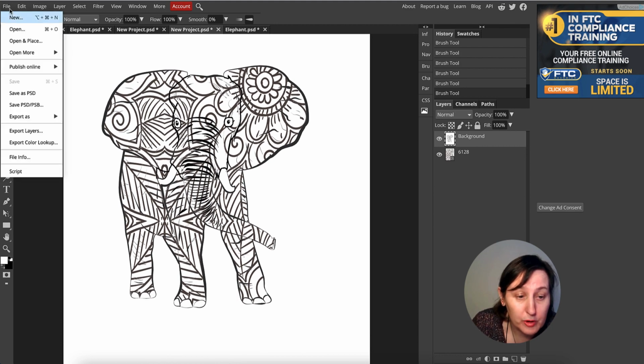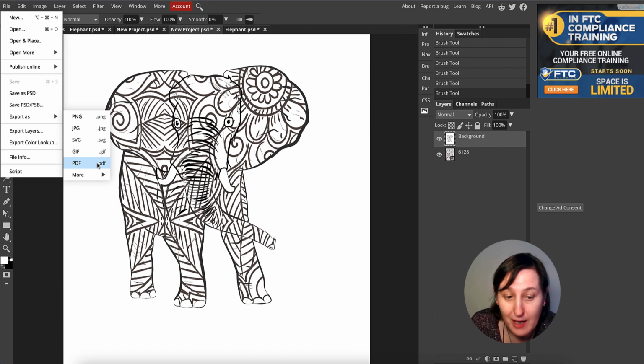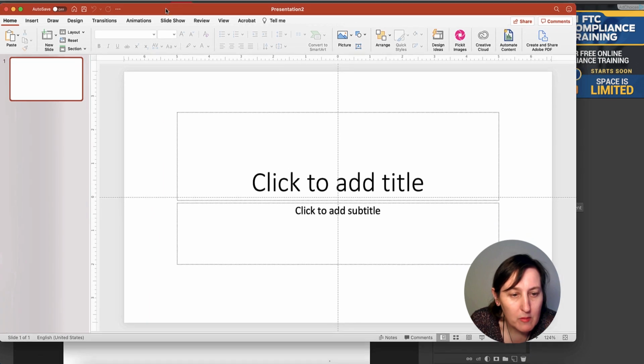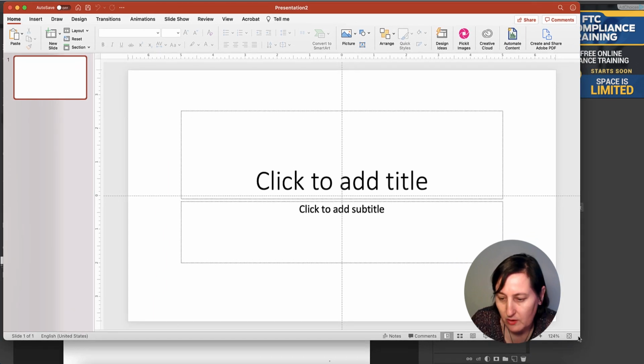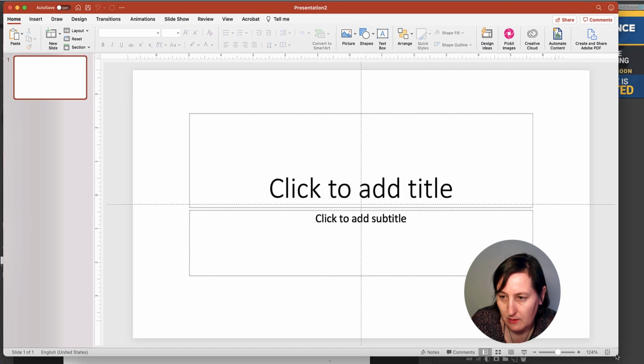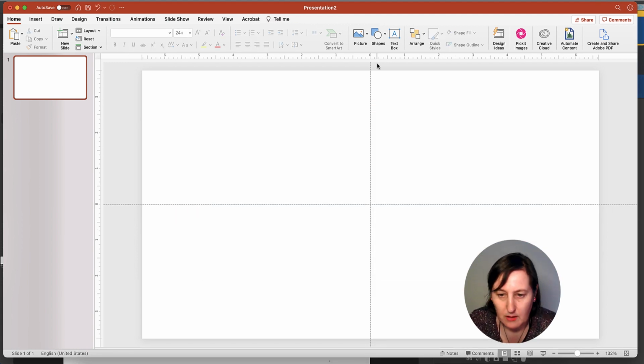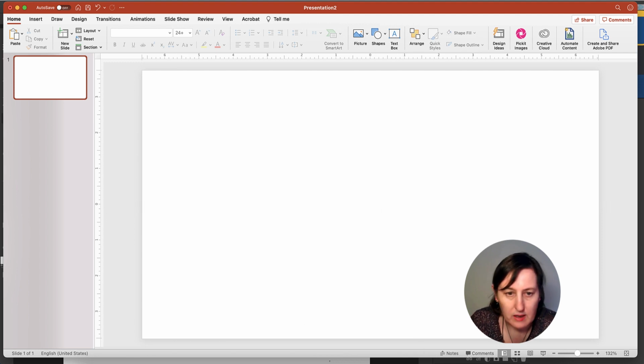And then all you would do is you would export that. And again, you could export it as a PNG, or you could export it as a PDF and then add all your PDF files together. So we actually exported one as a PNG. So what we'll do is we'll go into PowerPoint, and then from PowerPoint, I'll just make this bigger so you can actually see it. Get rid of all of this. Get rid of the guides, because some of you say you can't see with them.